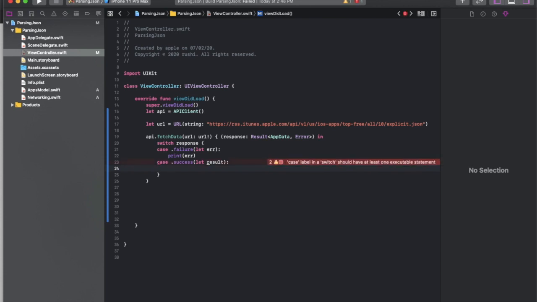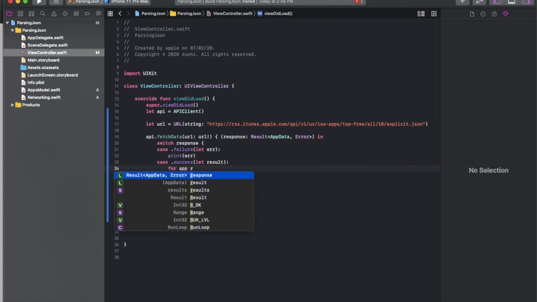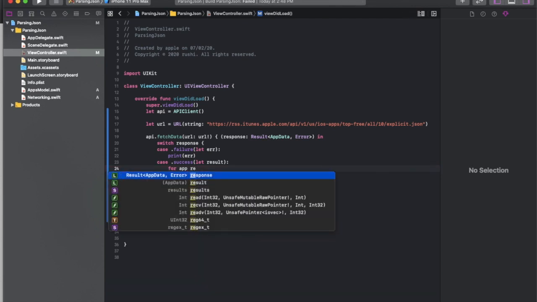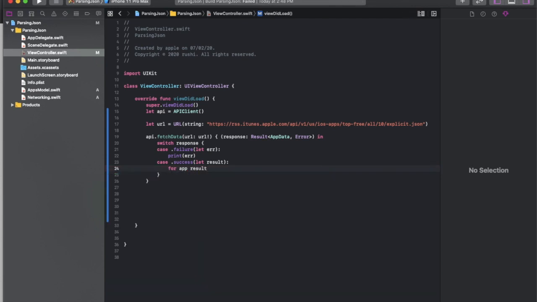So we need to print out the result. For that, we'll be looping in. Result means app data dot feed. I need to capture feed.